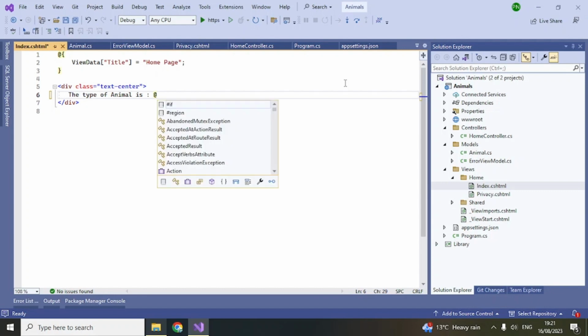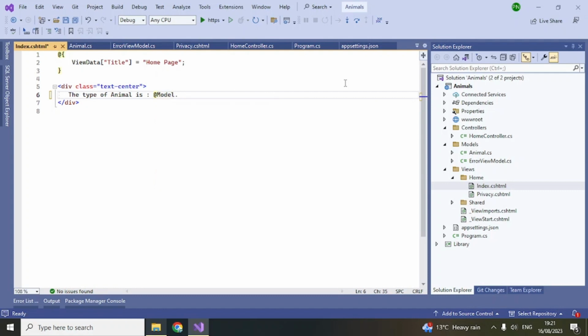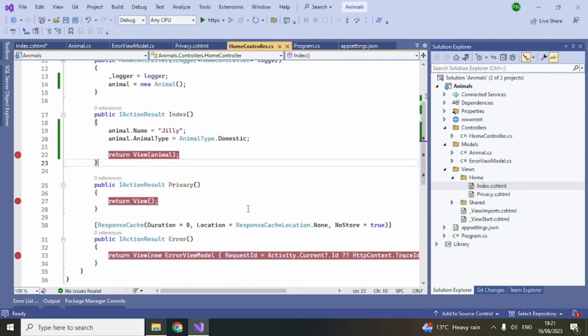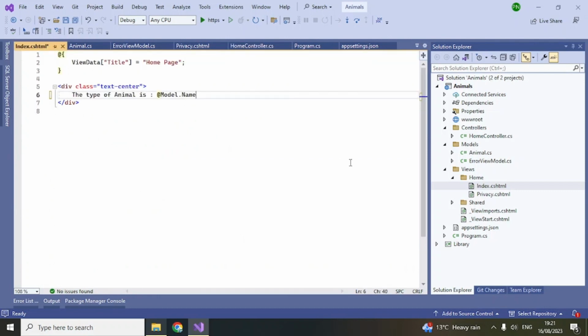The convention is to use an @ symbol, and if you want to access the model that is being passed to the view, use @model. Now dot. What is the property you want to access here? The property names you will get here, so this is the property we have defined.